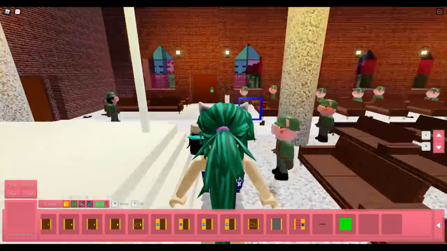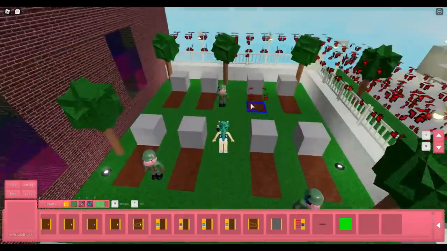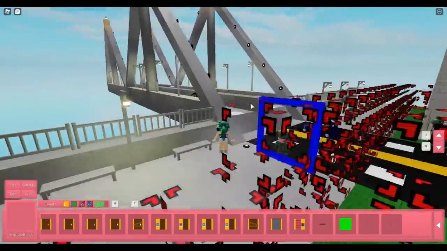And then over on the other side, we have the parking lot. And then back here, we have the graveyard. So yeah, that's pretty much it, guys. And of course, my bridge, guys. Look at how pretty my bridge came out.